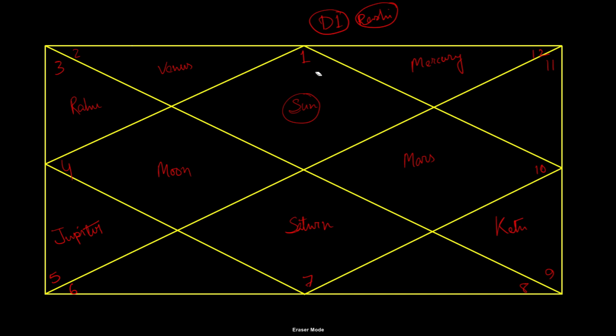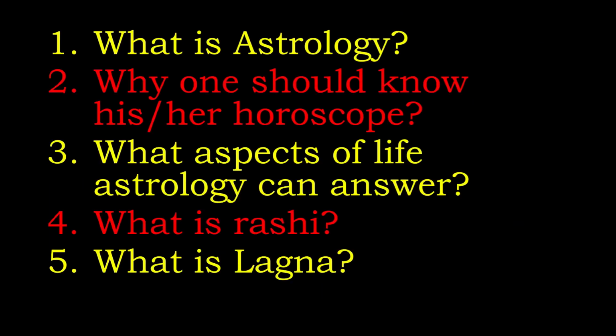So this first house represents the direction of the east. This 10th house represents the direction of the south. This one is the west, this one is the north. So this one is the east of northeast direction and this one is the north of northeast direction. So we can term it like that. This is another concept, so we will see it in our upcoming videos one by one. Now we have understood about the horoscope, how the birth chart looks like.